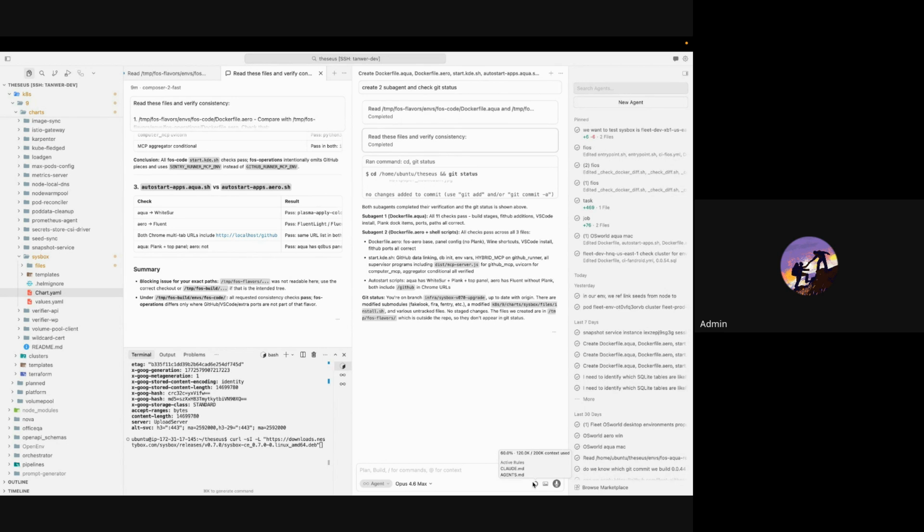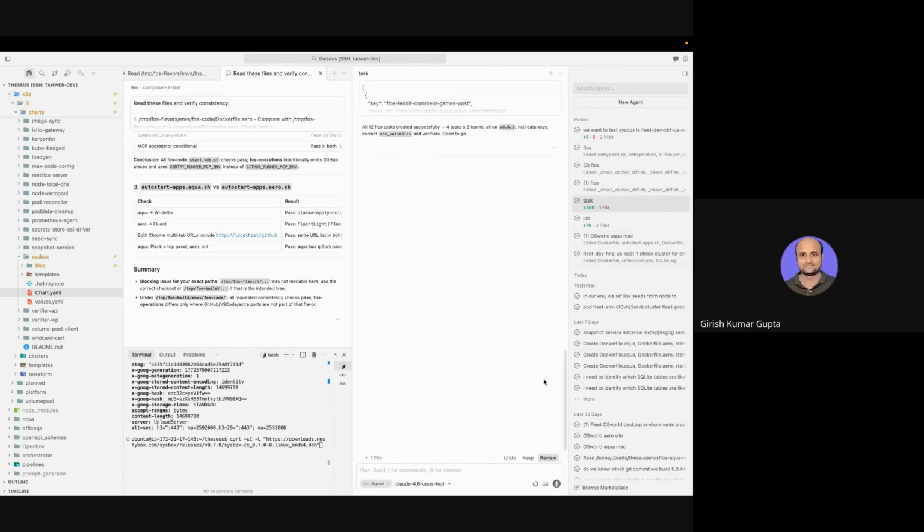But since it does this, you will see the compaction. You will never be at 100%. You go to 90%, there will be compaction, and you will go back to 10 to 15%. Right now, if you see here, I am at 83%, 81%. As I put more and more conversation, when it's about to fill the context window, it will compact it and clean up my window. But in that cleanup, I will lose a lot of information.